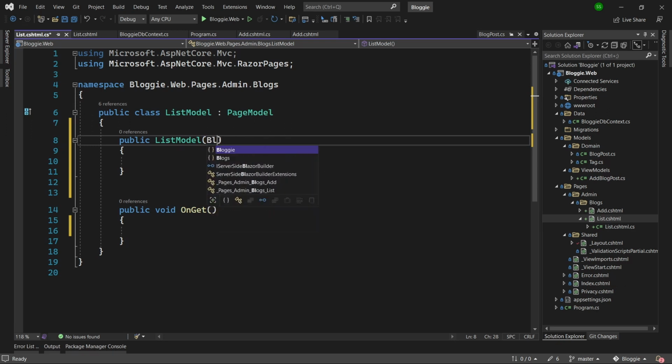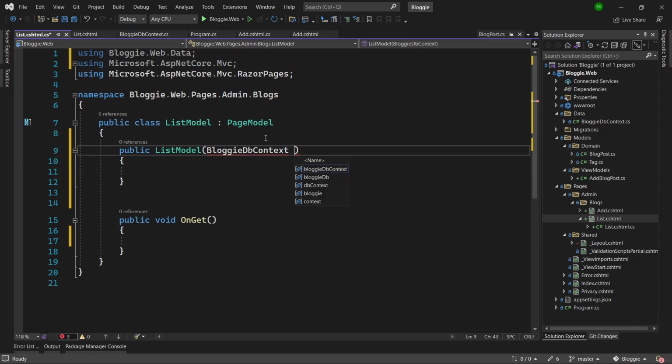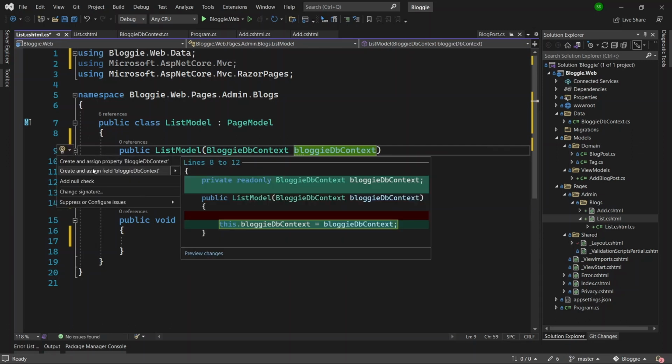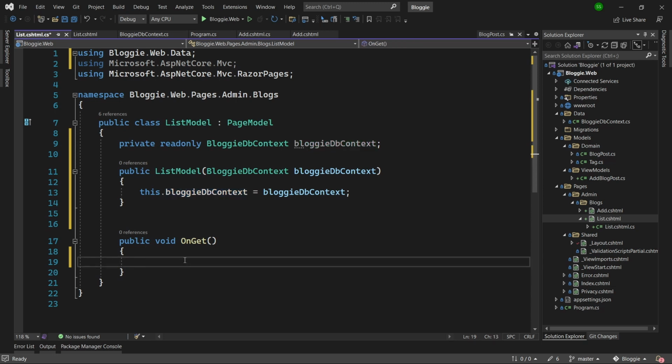So I will say BloggyDB context, press Ctrl+. to get this from the data folder, give it a name, and then press Ctrl+. to create and assign a private field called BloggyDB context. And now we can use this private field inside our onGet method. I will save this.